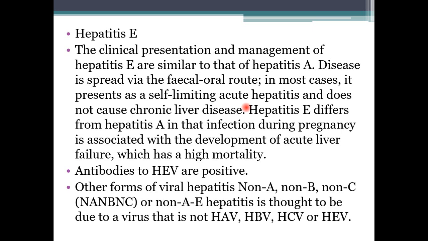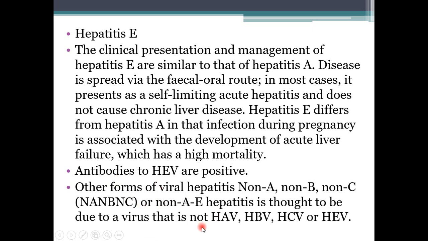Hepatitis E differs from hepatitis A in that, هاي النقطة المهمة، it affects pregnancy ويصير عندنا بالpregnancy اكو risk مال acute liver failure which has a high mortality. فإذا لقينا patient pregnant وعنده acute liver failure وفكرنا بالهيباتيتس viral hepatitis فأكثرهم ذولا hepatitis type E. Antibodies to HEV are positive. إذا نريد نسوي testing ونريد نعرف هذا E موجود لو لا فندز HEV virus antibody.